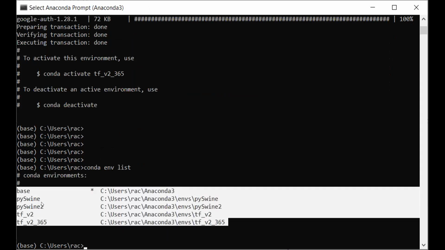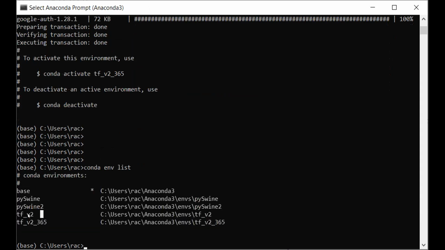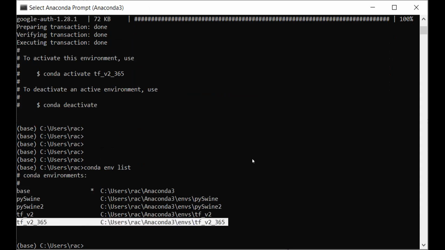It's got the base, it's got these two environments, and then I had created this one initially, and just now I created 365. They're basically the same, so there's no real difference. What's important is it includes TensorFlow 2.